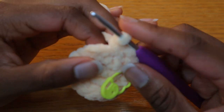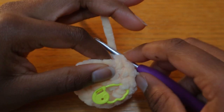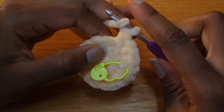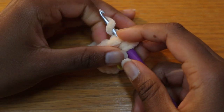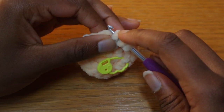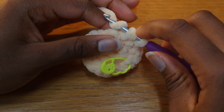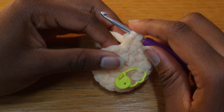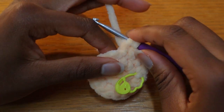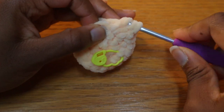Let me show you how to do a puff stitch real quick. This is my next stitch. I'm going to yarn over my hook, and then I'm going to place it into that stitch. I'm going to yarn over again, and then draw that yarn through to make a loop. Then I'm going to yarn over again, and draw that yarn through both of the loops, but not all three. Repeat that. Again, yarn over and yarn through 2.